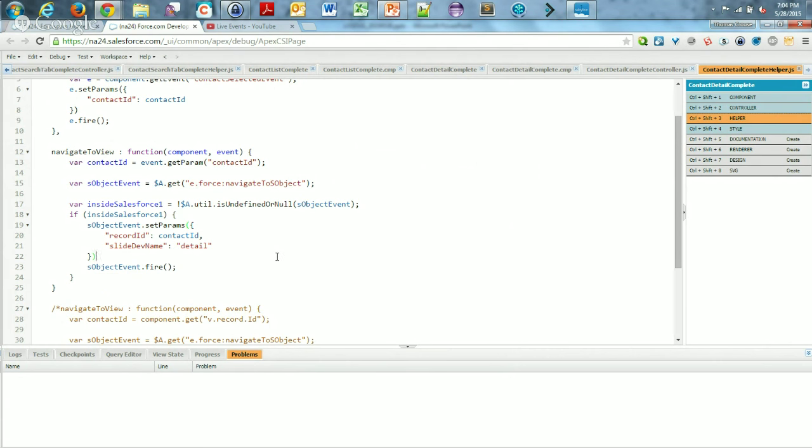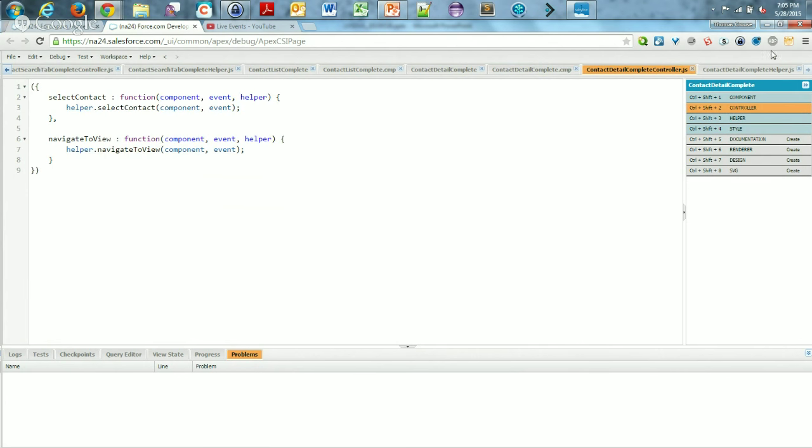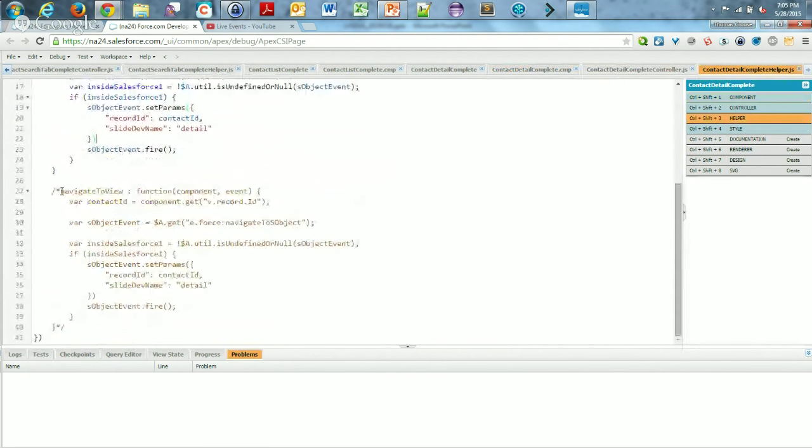So the reason that you fire this NavigateView event rather than just calling this code directly from the... Well, you certainly could. Here it was just to show a component handling its own event that it fires. You could absolutely. Yeah, that was what I was going to ask. Come out here and change this to on-click navigate to view, and then the code that you would use would actually be this down here.